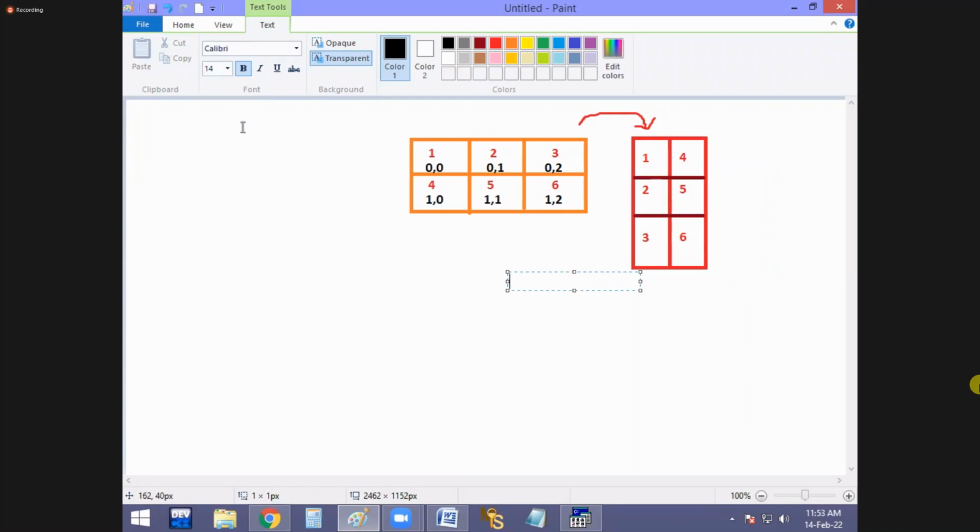Then how to make this matrix transpose? Can I say it is nothing but transpose, guys? Making columns into rows, rows into columns. Actually, the original array consists of 2 rows and 3 columns. But in the output, 3 rows and 2 columns. Then how to make this example? See, one of the simple techniques is this: for r equal to 0, r less than 2, r plus plus; for c equal to 0, c less than 3, c plus plus, print a of rc.